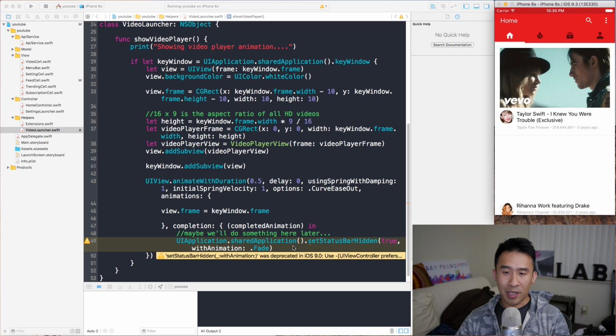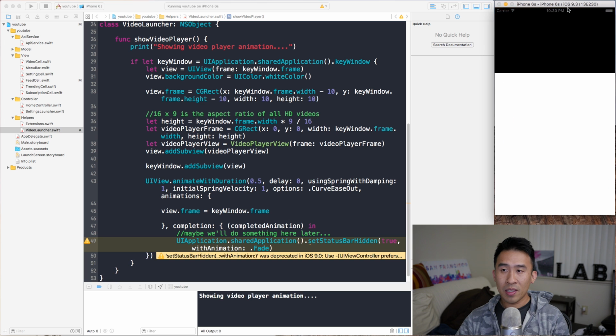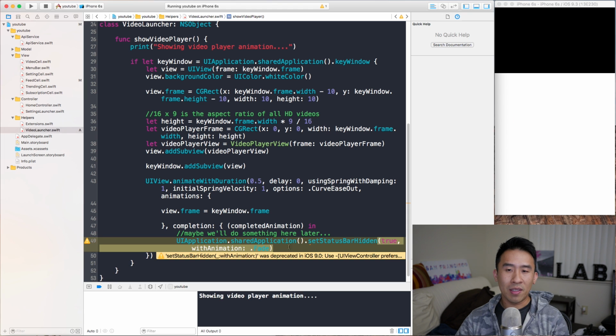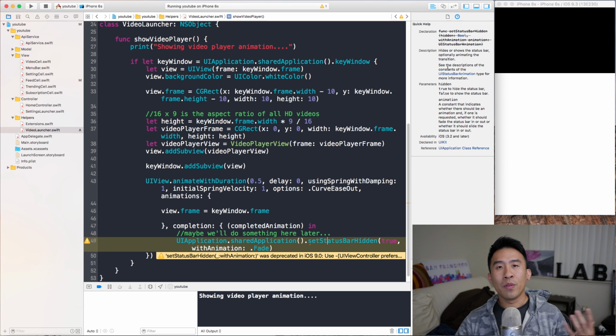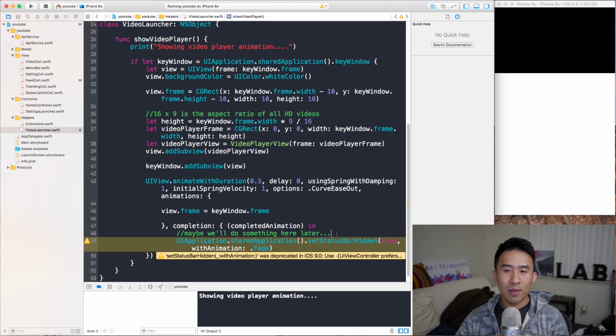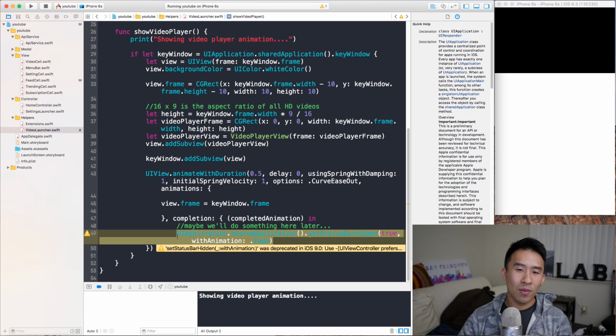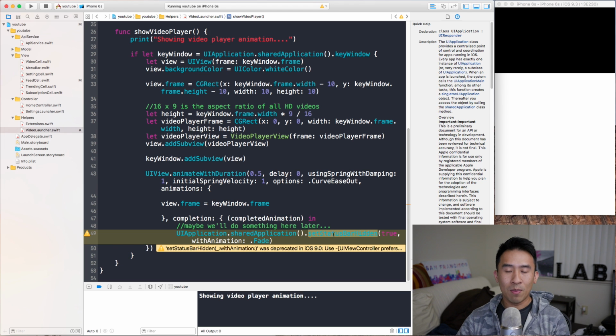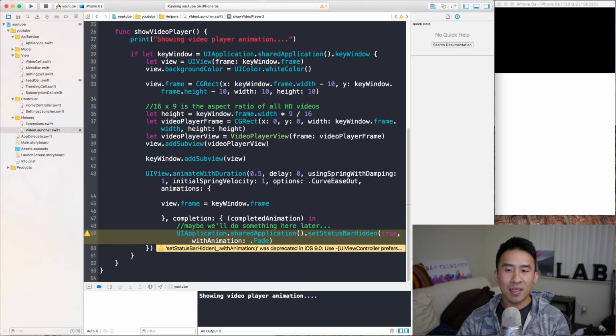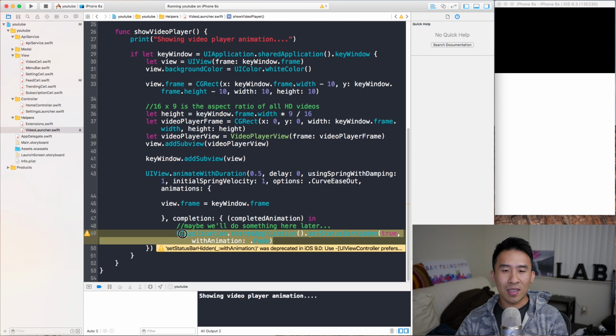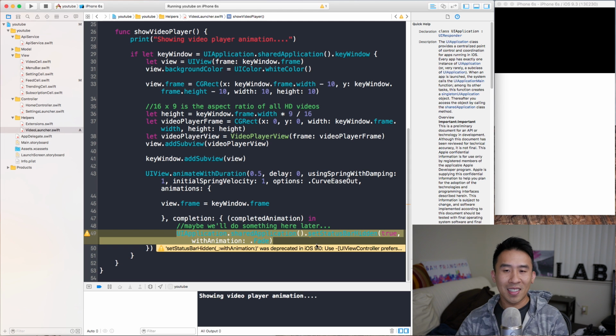And this method is deprecated, which means the status bar hides, right? So a deprecation of a method means that in a future version of iOS, perhaps iOS 11 or 12, I'm pretty sure iOS 10 still has this method, one of the future iOS versions will not contain this method anymore. But you're pretty much guaranteed this will exist for a couple of years since it's only been deprecated since iOS 9.